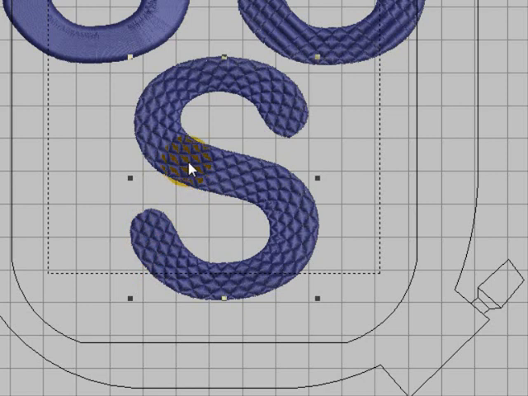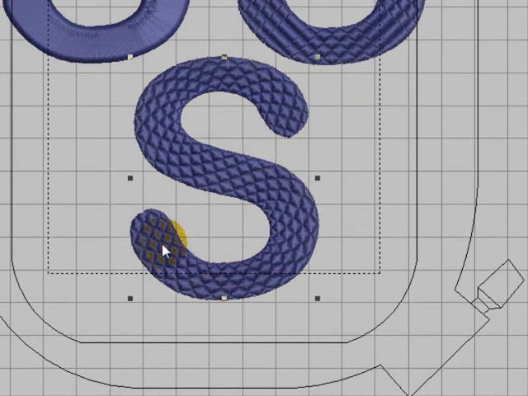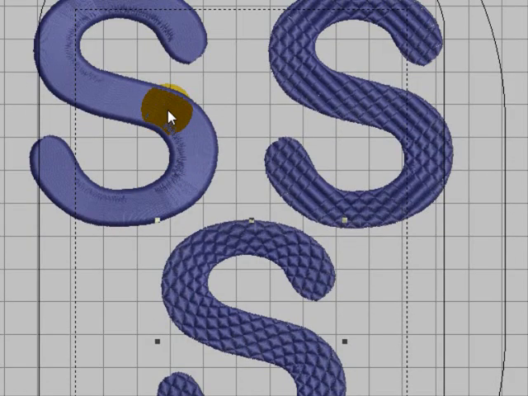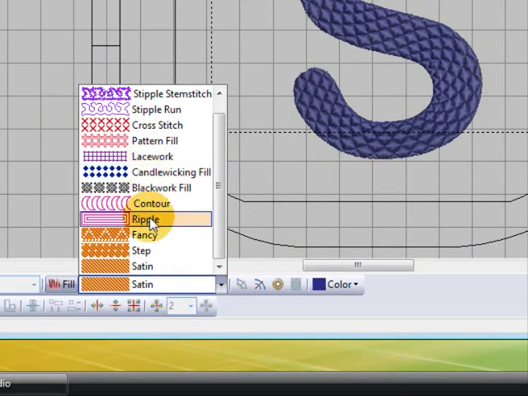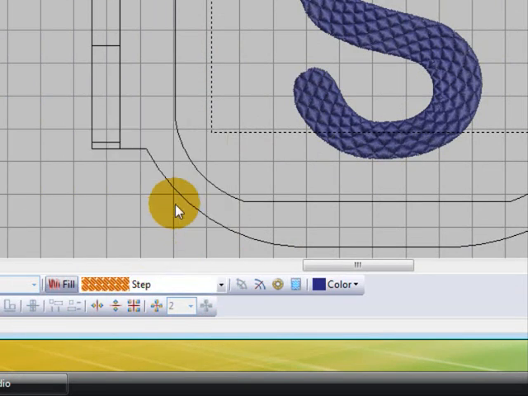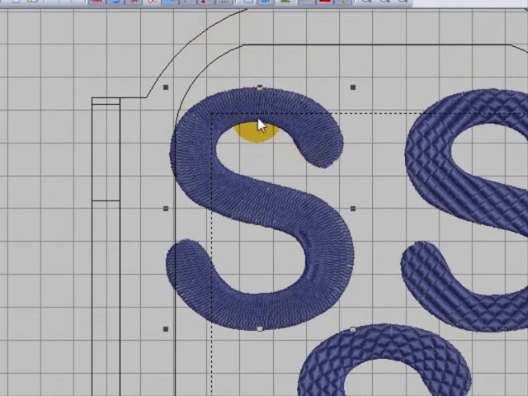But that's how you can create a large letter that will stitch out nicely, because the fill in it is not a satin fill. It's a fancy fill. If we go up to this one, you could just change that to step fill. It will follow the curves around because it's got angle digitizing. That would stitch out better than the satin stitch fill, but still you've got a few spots here that don't look all that good. And it's a little bit boring.